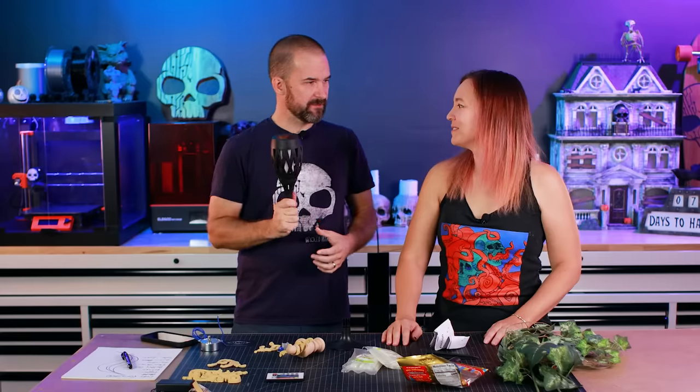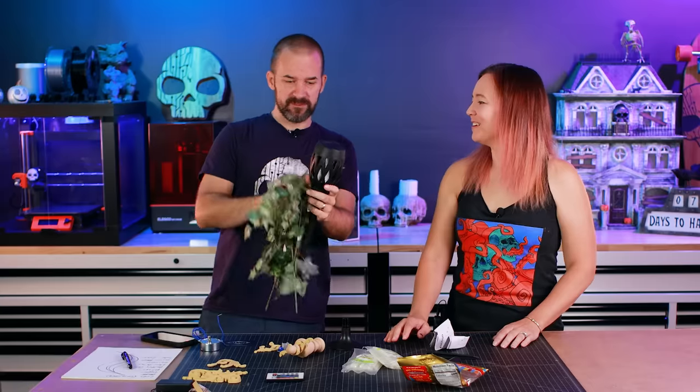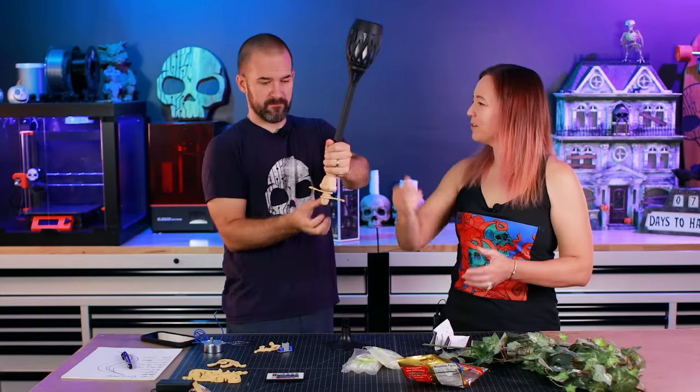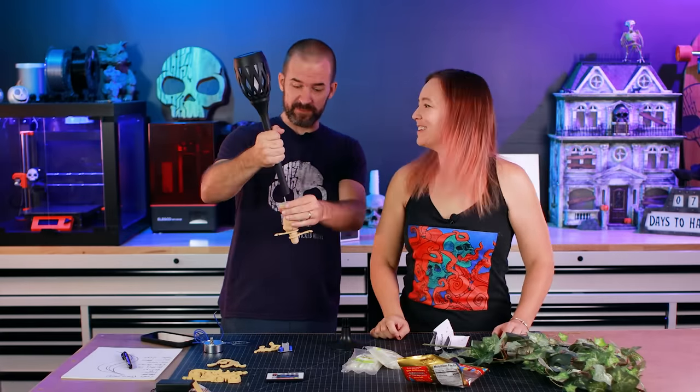You can make like a staff. Imagine this, it's like a druid staff, you know, with leaves all over it. Oh, this could be the bottom of the staff. Like a scepter. A Halloween scepter. I don't know.